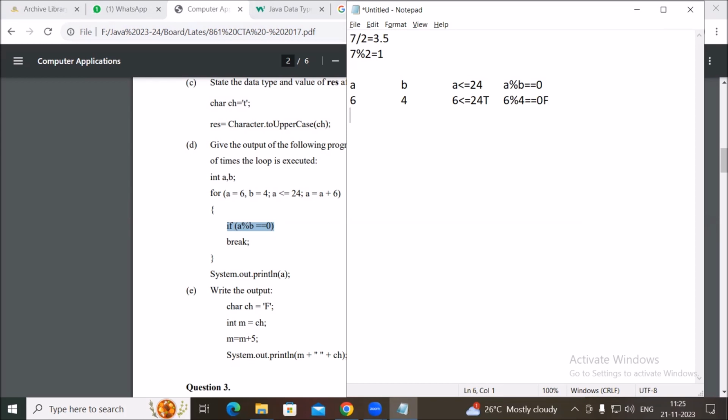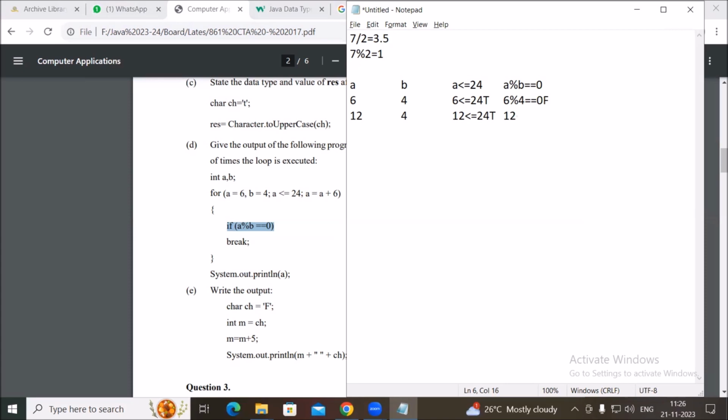Hence a will be incremented by 6, so it will become 12. b remains 4. Now 12 less than or equal to 24, the condition is true. It will get inside the body of the loop and check the if condition.